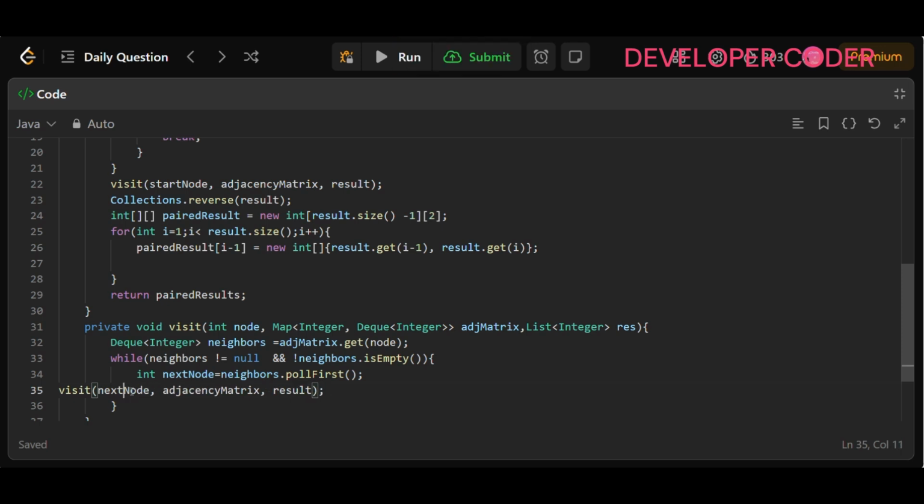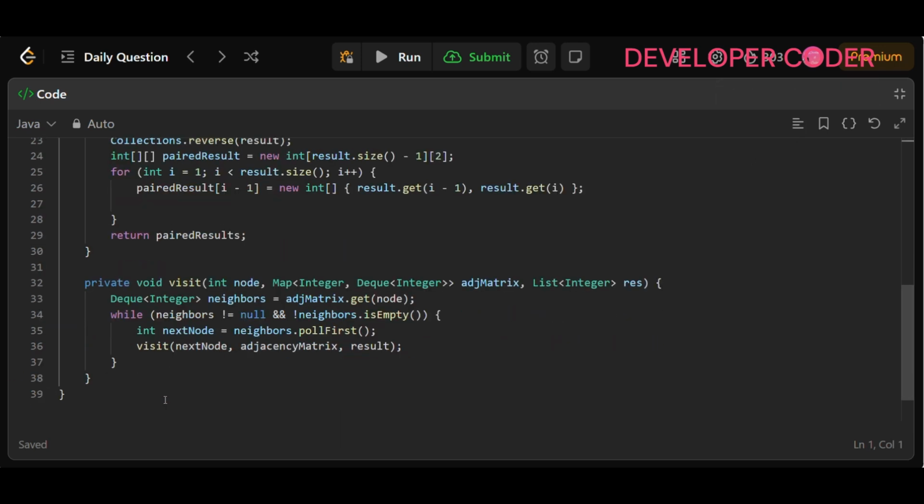All right, and this is done here. Okay, we have written like this. Okay, and once we visit, okay, and once this ends, then we are just going to add the nodes. Okay, and by default they are going to add it in reverse order, because we are first visiting all the edges. Okay, so now let's run it and see if there are code issues.